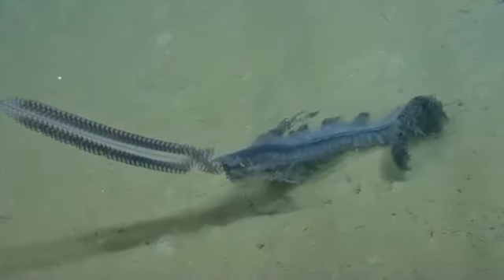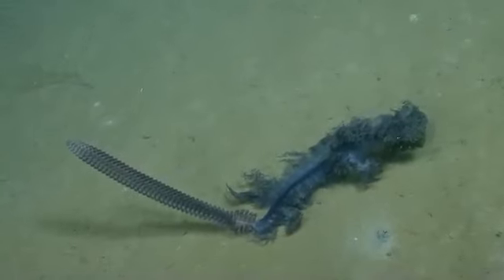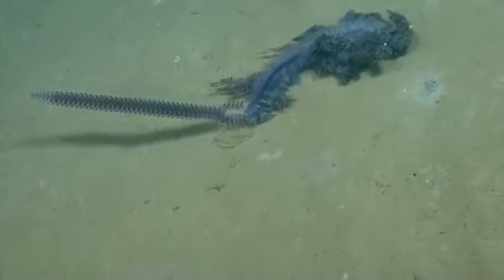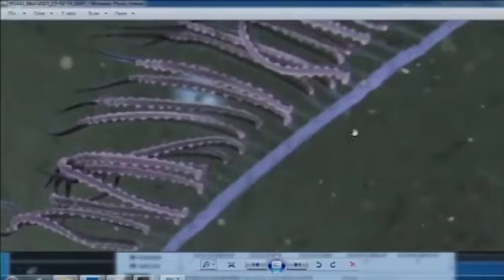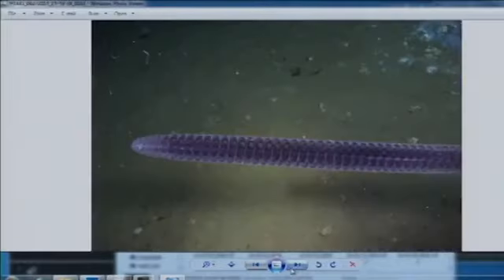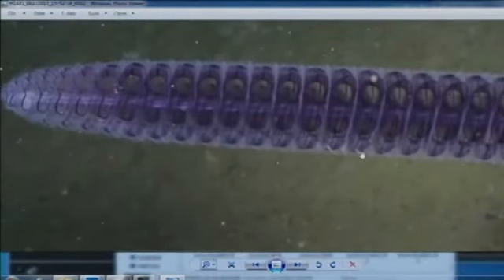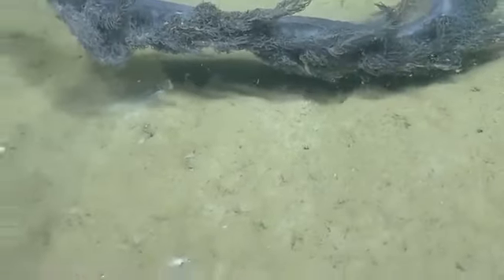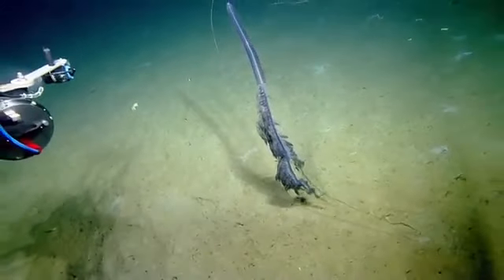I can't believe that's a living thing. The body looks different from the latter. So, for those of you viewing, we think this might be a siphonophore. I'm taking crazy frame grabs right now. Just putting on the brakes. I bet you that thing would sting bad if you got touched by that back portion. So, the siphonophores, if this is what we're seeing — do you have any estimation? Maybe about 20 wiffle balls. 15. Is that what the back end of it's supposed to look like, or is it hurt? No, I think it's full wide — it's supposed to be that way. That's amazing. I thought it was an old tire. Yeah, I thought it was like a plastic bag or something.